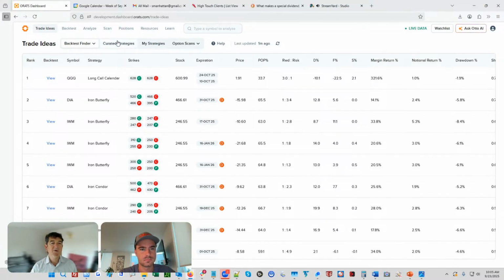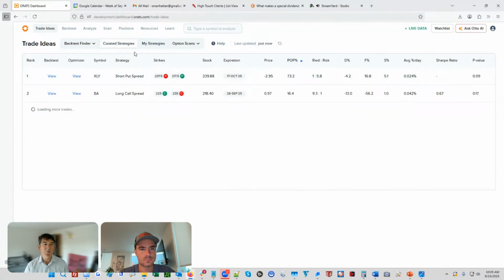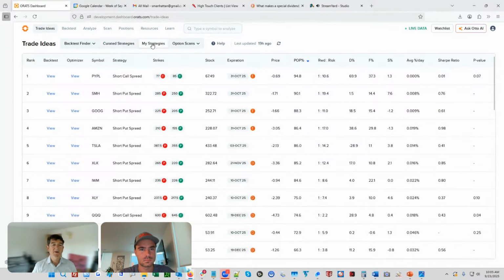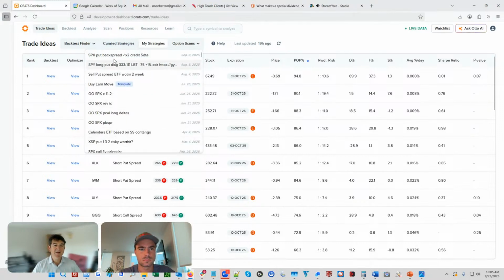The second is the curated strategies. Curated strategies are strategies that we put out that we have tested and think would make a good strategy listing for our clients. The third way is a very long list here, are the strategies that an individual user might like. And I go in and I pick out a lot of strategies and I optimize them, and we'll talk about what that means in a little bit. And then just our old standby, our option scan. So we have a bunch of option scans that we've developed that we have templates for, but also ones that I've made.